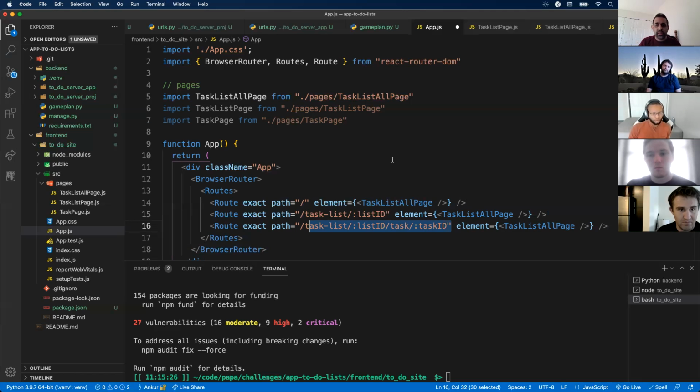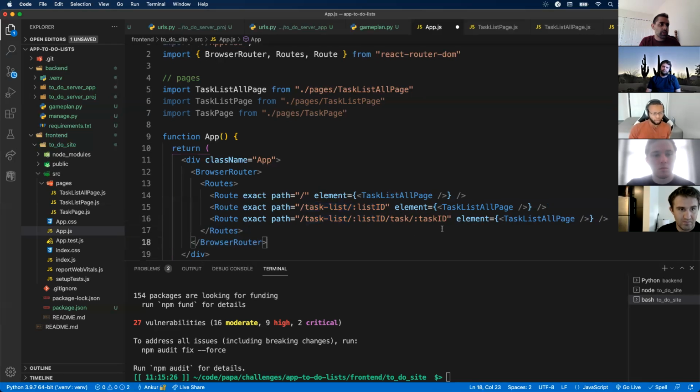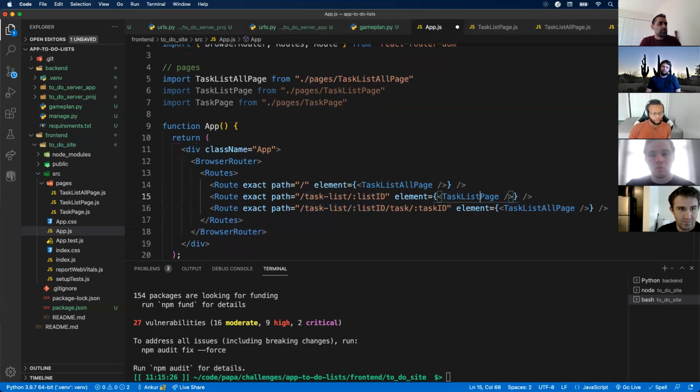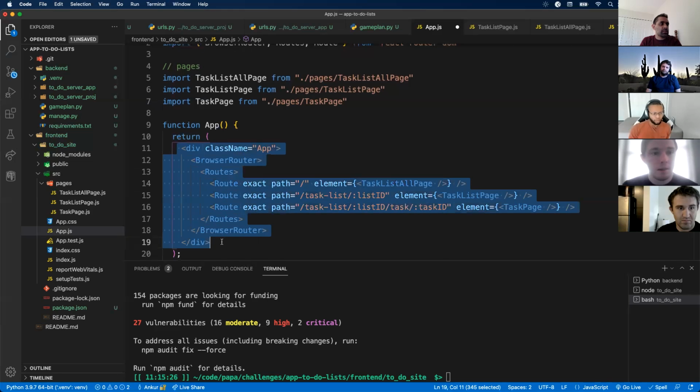With DRF, you can nest URLs using Django REST framework. It gets a little more complicated. It's not necessary, right? Because the user is going to be navigating to the front end URLs. They're not going to care how the back end URL is going to work. So for this, I'm going to go to the task list page and a task page appropriately. Any questions on setting up the router here?